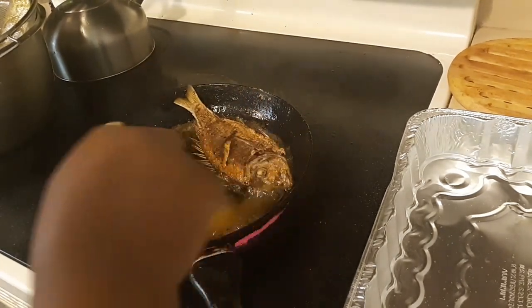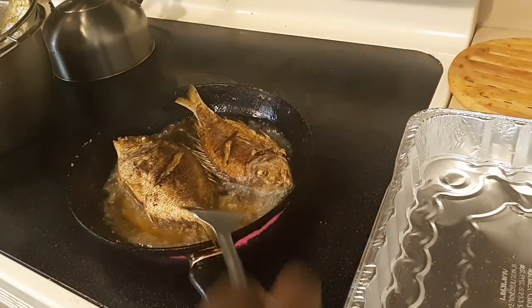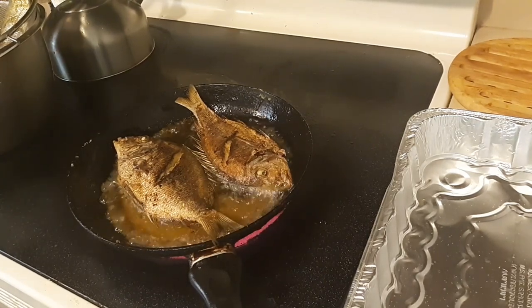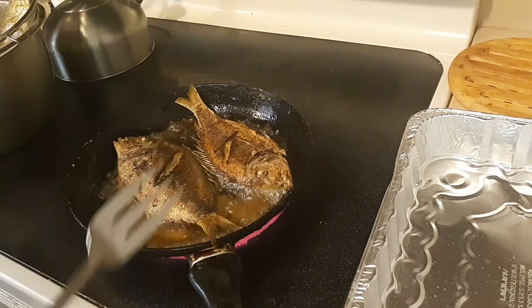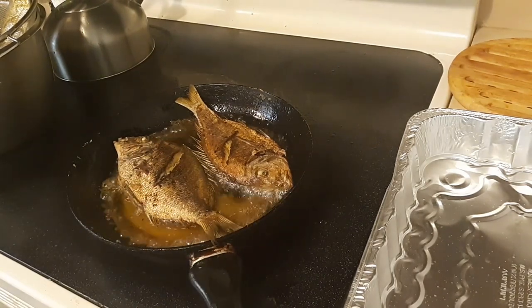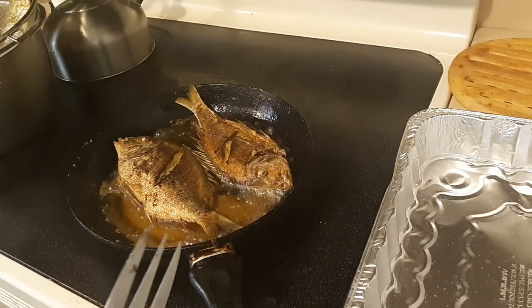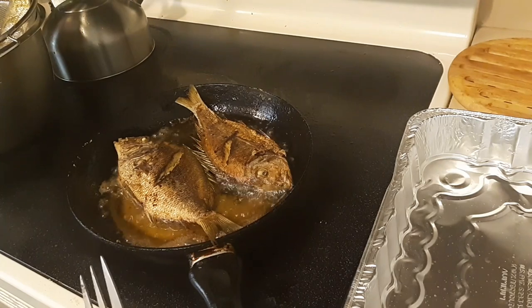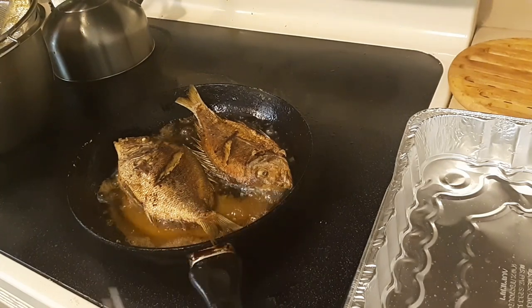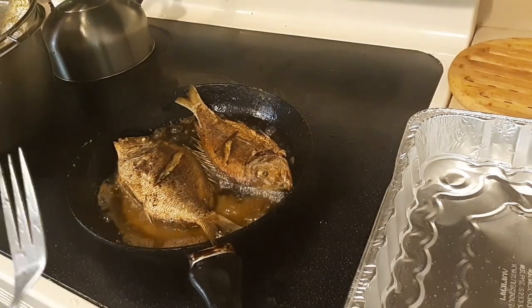See how brown that side is. Let's hope this side is just as good. Not bad. You can have it browner if you want. It's possible. Oh, just splashed on me. It's possible. But this is good for me. And you just continue the process for the other four fish. And I'm just going to continue doing the same thing. And I'll come back when it's time to cook the seasoning, and then I can pour it all over it. But yeah, continue watching.